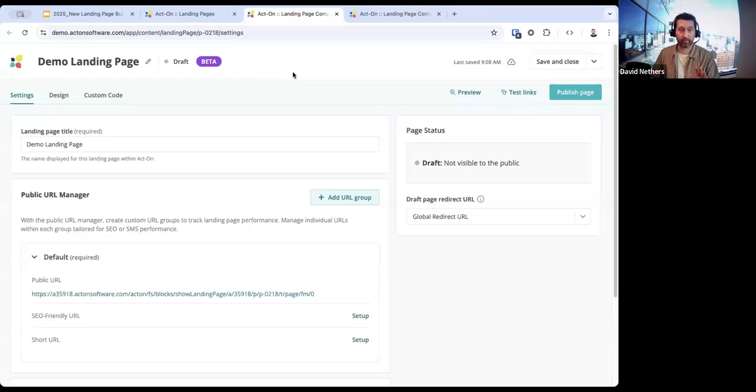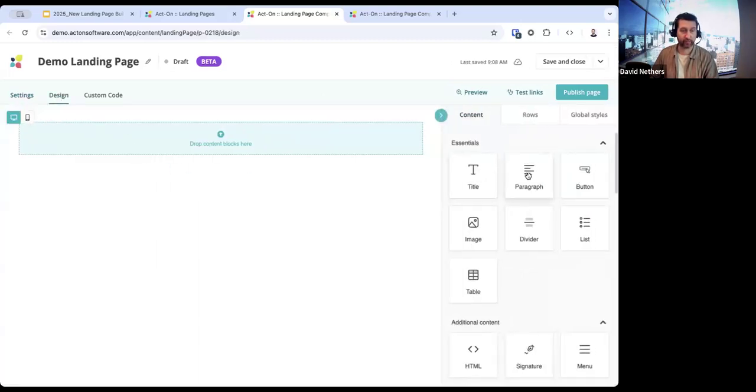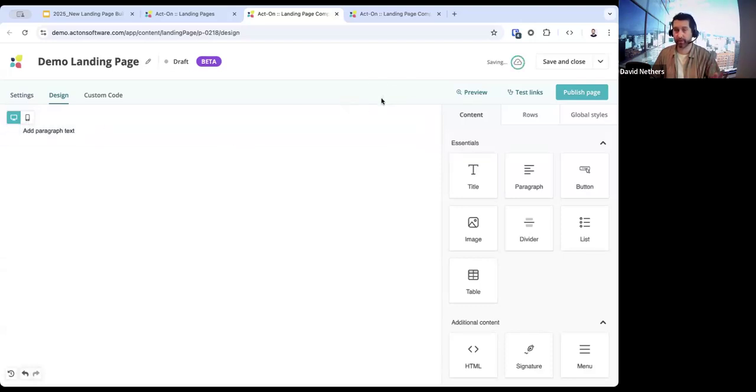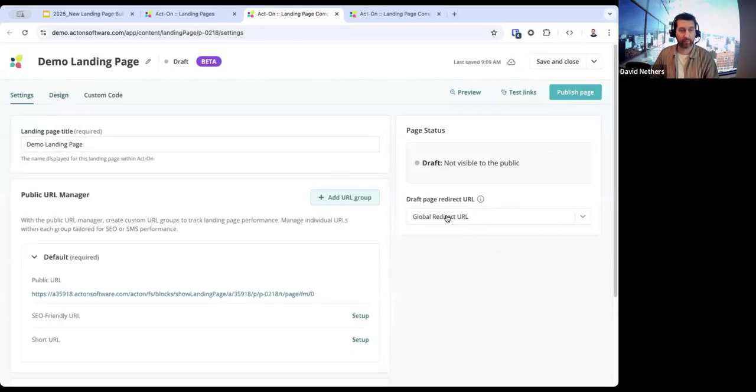But I do want to call out that the way that we do that keeps visitors to the landing page from seeing those changes until you're ready. So how we do that is, for instance, if I come in here and I just want to create a really simple one, we put in a paragraph. I'm not going to even really worry about modifying that yet, but you see that autosave happened. The page here itself, we're just going to set in a redirect URL here, and we'll go ahead and click publish page.